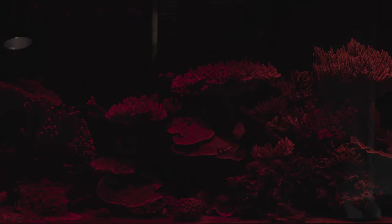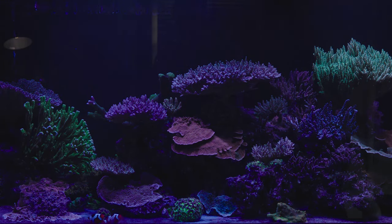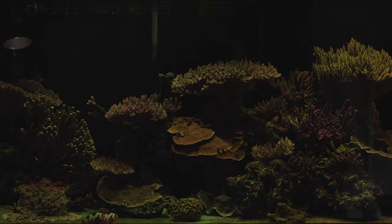With today's modern LED fixtures, you can often tune your lights to whatever color you like — red, green, blue. You can really do whatever you like. But what is best for your coral? Light at the wrong color or intensity will severely impact the health of your coral. After all, the coral is really the reason why we spend all that money on those fancy lights. Being able to set our LED fixtures to some specific color is really just icing on the cake — think of it as a party trick. What's best for your eyes is not going to be what's best for the corals in a lot of cases.